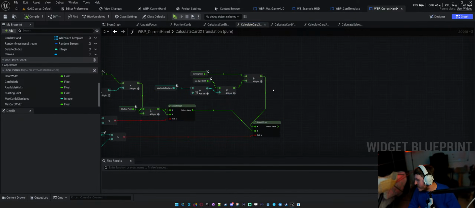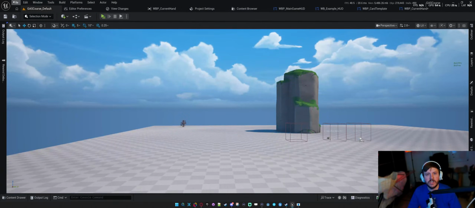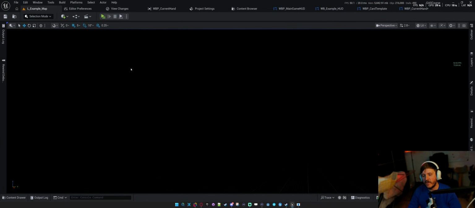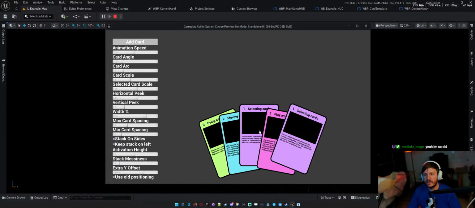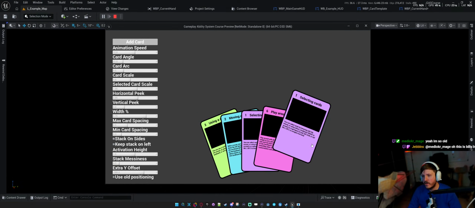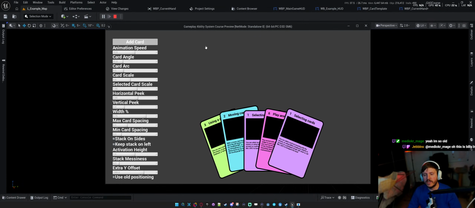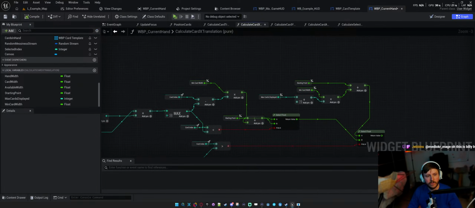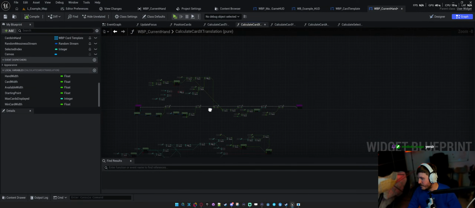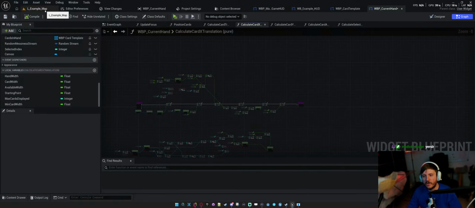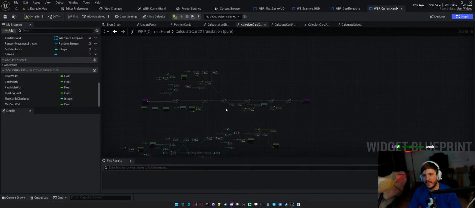I'm about to end the stream for the night. What we've been doing is just reverse engineering and rewriting the stuff that we found from this really good card template that we're going to try to use for our cards. We're reverse engineering this logic, writing it in our own hand, more or less copying what we need. There's a lot of hovering logic that we don't need that we're going to skip over, but we're going to take a lot of the logic over. And then we'll integrate it with our system to display the text and activate it and have that functionality working as well. That's what we're going to be working on this week.